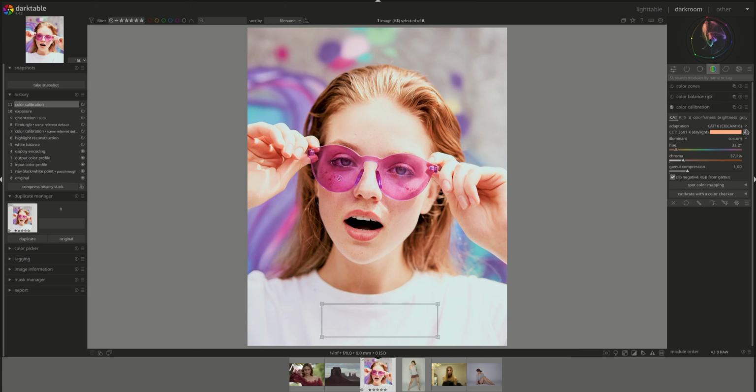Yeah, and let's see what we did. So that's how we started. It's all into the red and purple, as you can see here, or red and magenta actually I should say, with a little bit of orange. Then we fixed the distribution a little bit more to have a bit more blue and a little bit more green, and as you can see, the color of the skin became more realistic again.